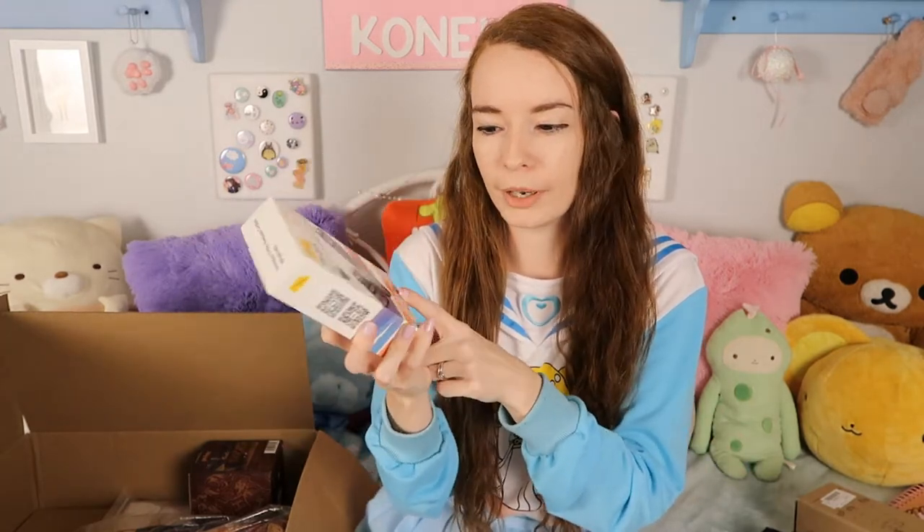I'm going to grab the next thing that is wrapped up and I can't tell what it is because I can see everything else. And it is my remote control for my cameras. This way I can not only set timers with my camera, but I can just click it with the button here from far away or wherever I am. I thought it would be handy and hopefully it works with both my cameras. Because with my Canon Rebel, when I try to set it up with a timer but I'm standing kind of far away, it doesn't really focus properly. I only have the lens it came with, so that might be the issue. But I thought this would allow me to press it and let it focus on me at the distance that I am at.